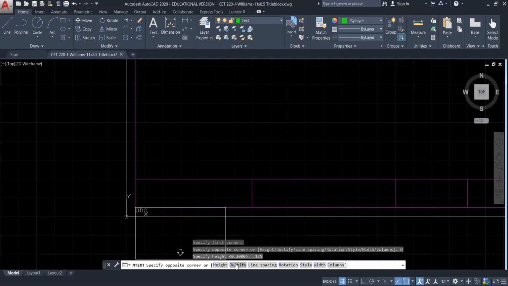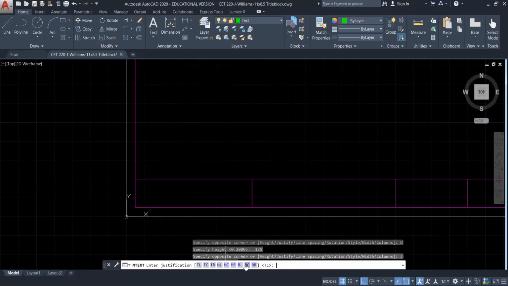The next thing I want to specify is the justification of the text, or its point of origin. I want this text to be centered within that box, vertically and horizontally. So I want to choose MC, which stands for middle center justification. We see the default, but we're going to choose middle center.